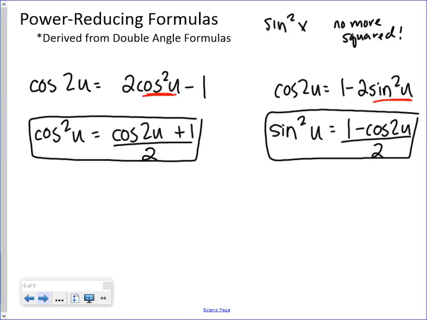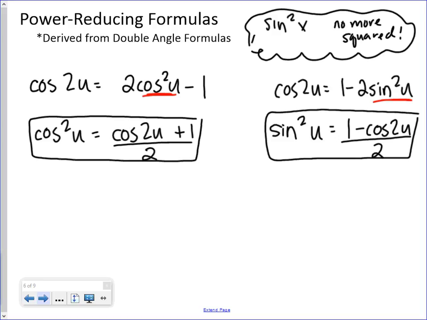Okay, and so just looking at those 2 formulas, I think what's really interesting, if you go back up to this statement I made, when you do the power reducing formula for sine squared, it doesn't reduce it into sines. And even for cosine squared, it doesn't just reduce it into a cosine x. When you do the power reducing formulas, you reduce it into cosines of double angles. Okay, but you don't have the squared anymore. Okay, so that's a key piece.